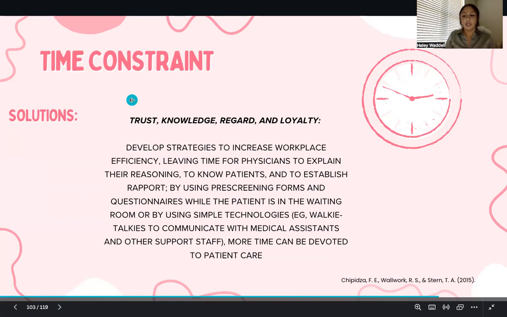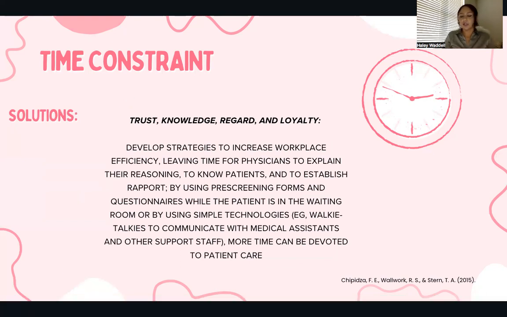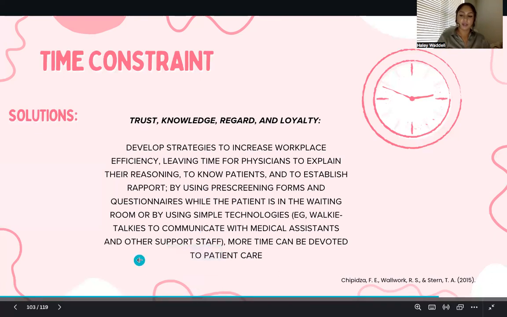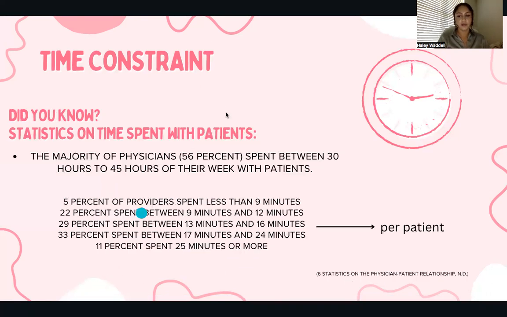So what are some solutions? Even during a time constraint, how can you still have that relationship with your patients? Develop strategies to increase workplace efficiency, leaving time for physicians to explain their reasoning, get to know patients, and establish rapport. By using pre-screening forms and questionnaires while the patient is still in the waiting room, or by using simple technologies such as walkie-talkies to communicate with medical assistants and other support staff, more time can be devoted to patient care. So really delegate those other tasks to save time so you can spend it with that patient. They're there for a reason.